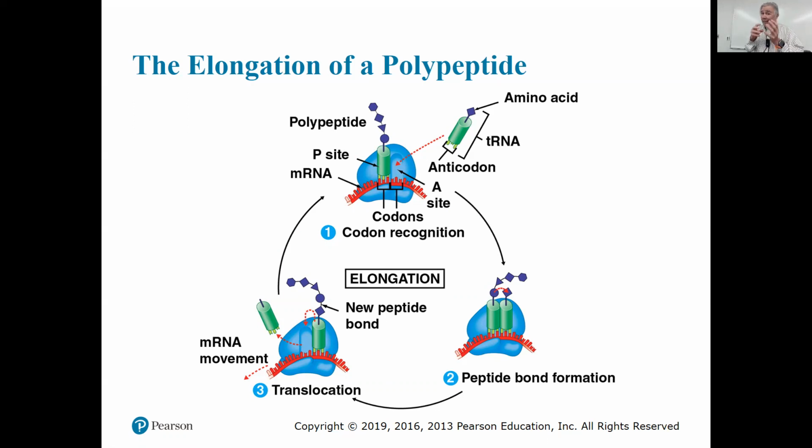A different enzyme inside the ribosome connects the phenylalanine to the methionine. Then another enzyme breaks the bond between the initiator tRNA and methionine. It drifts away. So the ribosome moves along, and the tRNA for the phenylalanine goes into the P site, and then you've got another amino acid, another codon.